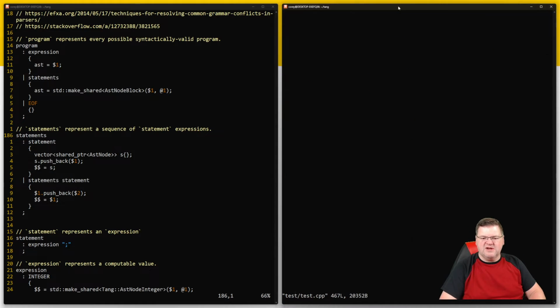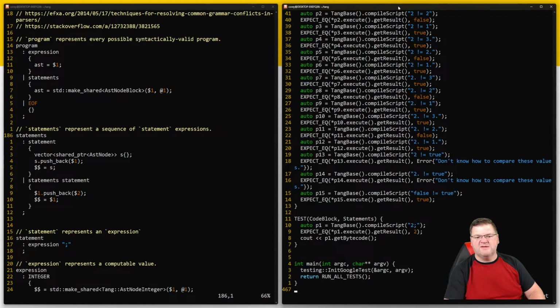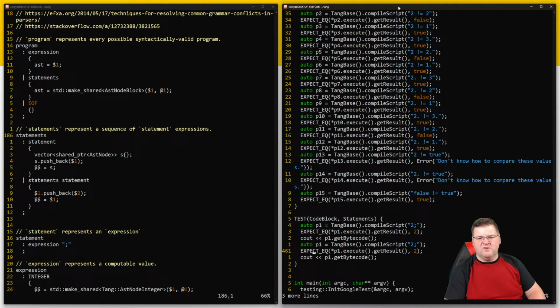Actually, I'm going to do the second one as well. I'm sorry. And we'll just do this as a P2, and this will be a P2. And what this is going to be is true.